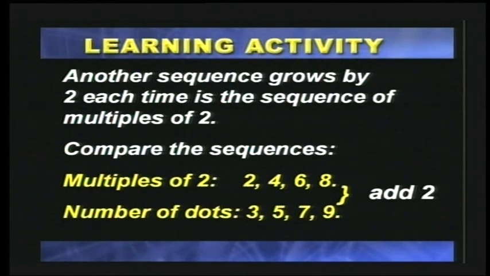I remember you learned this also with Miss Irima, simple sequence. So here you are climbing up by 2. The number of dots also increases by 2. From 3 to 5, when you add 2 to 3, you have 5. So multiples of 2 are 2, 4, 6, 8. For the number of dots, if you are drawing the diagram or the pattern, you have 3 dots, 5 dots. Each time you climb up by how many dots? 2. Add 2, meaning when you are drawing your diagrams, you are climbing up by 2 dots.